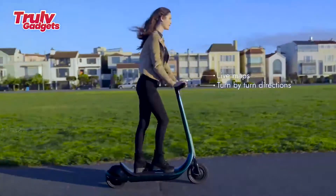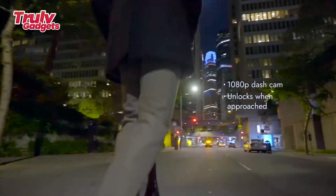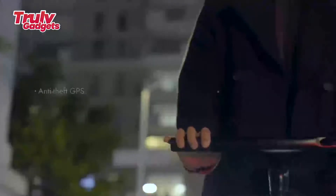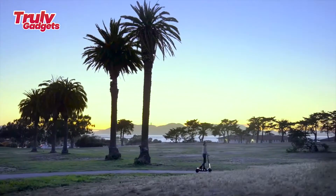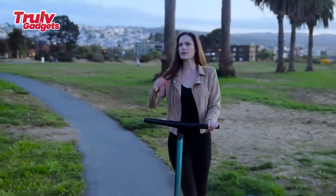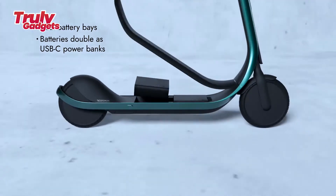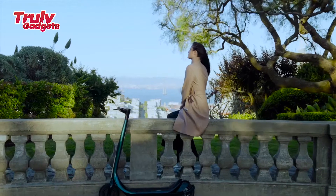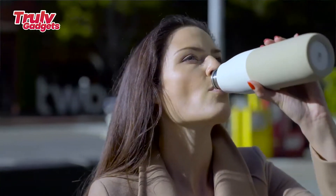You can even snap a photo of your scooter's surroundings when the Find My Scooter feature is triggered, showing you exactly where the Scottsman is along with its GPS location. The LCD panel displays battery level, speed, riding mode, turn-by-turn navigation, distance traveled, and distance remaining. Your Scottsman will also remind you when to charge your scooter battery or replace it.